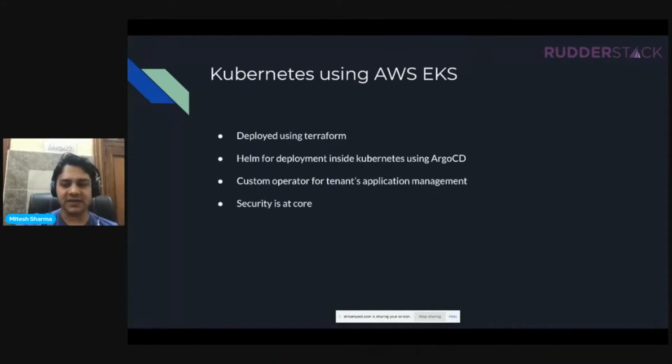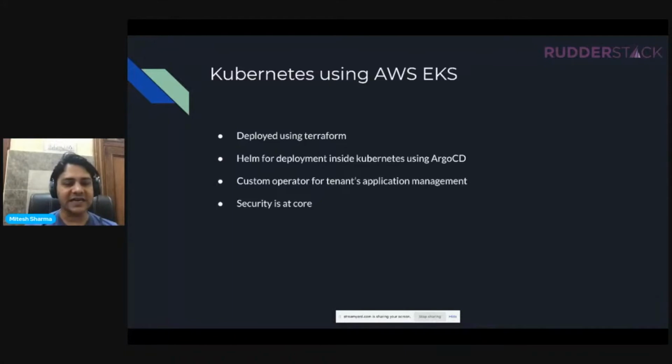Once that is done, next comes the deployment of our application, and also managing it. We also use a custom operator which helps us do the deployment for each and every tenant. I'll go deep into how the operator works and what it does in a future slide, because it plays a critical role in our infrastructure. We use Argo CD for the complete deployment of all the applications. It provides the benefit of going with a complete GitOps model. Everything is pushed through Git, and it automatically gets synced to our Kubernetes cluster. Eventually Argo CD also manages itself, so whenever we need to update it, we just push code into Git again. So everything becomes auditable.